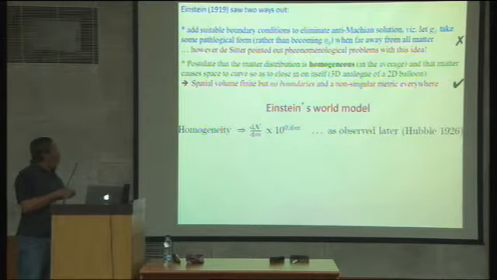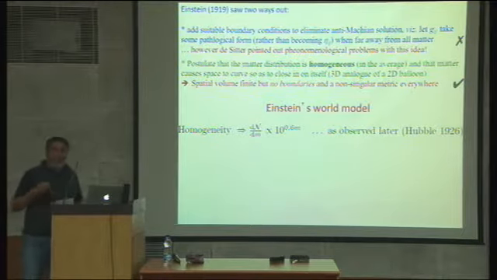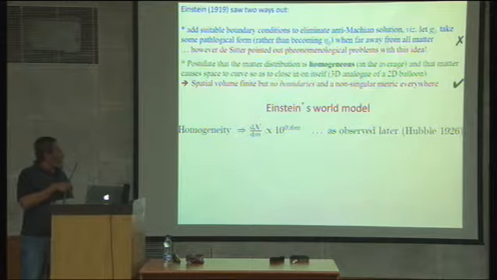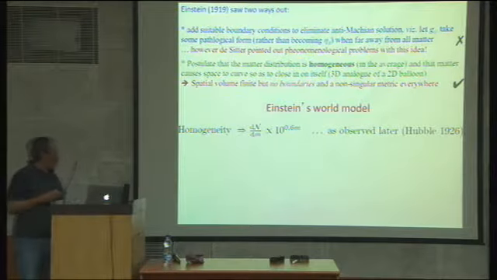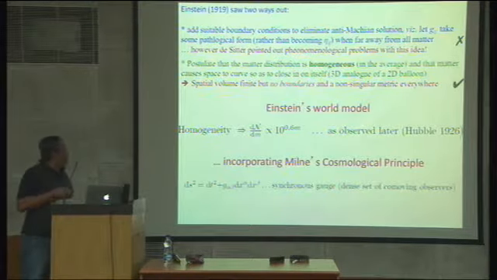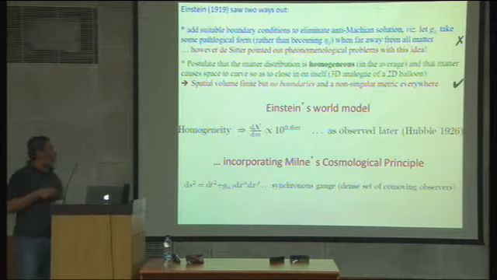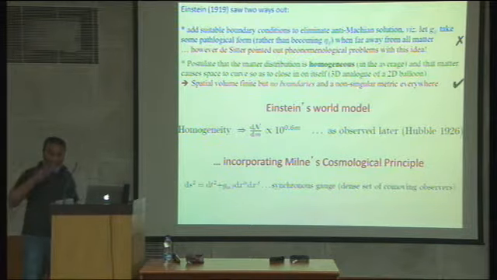So Einstein's world model had homogeneity, and this is what, in fact, Hubble observed in 1926, and that is actually called Hubble's law, not what people normally call Hubble's law. This was published in the Proceedings of the National Academy of Sciences, and I've already shown you in the first lecture the actual data on the magnitude distribution of galaxies, which is quite consistent with that, right? In fact, Einstein didn't even know about that. He just assumed that it was the case. And it incorporates Milne's principle, which is, as I said, that our position is nothing special. It's kind of an extension of the Copernican idea.